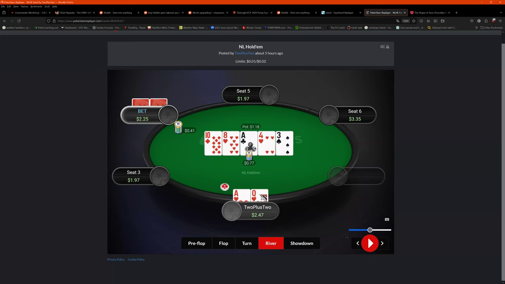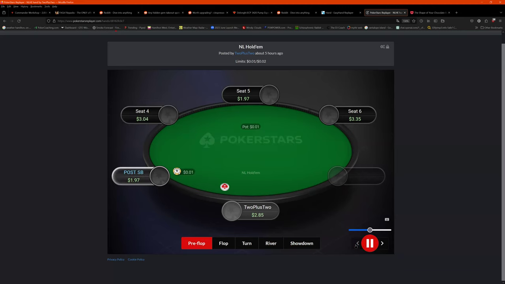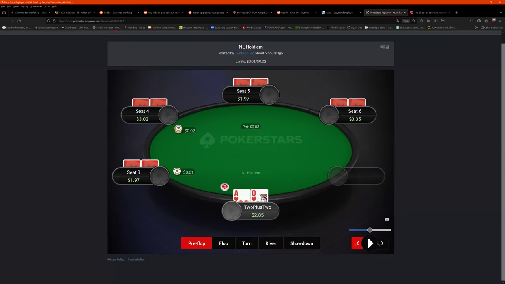I don't think you do lose here most of the time. I think you win way more than 25% for sure. Oh, wait, you folded? So I folded that, though. So I don't know if that's kind of weak. All right, I think it's a call.